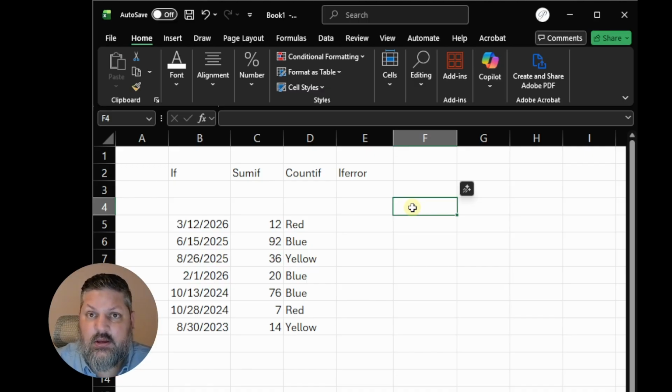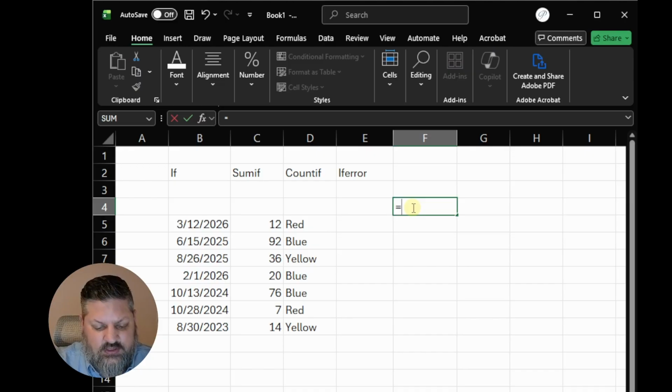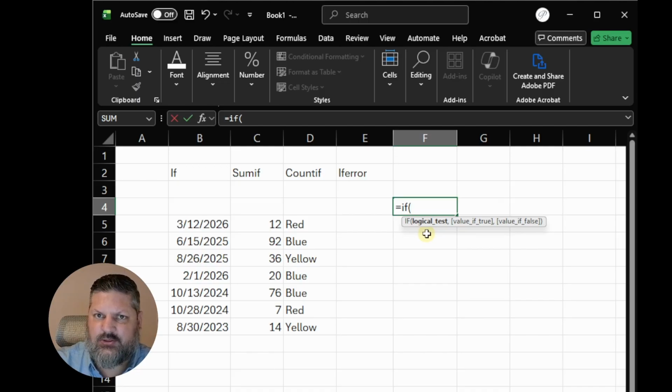And so when we go to write the IF statement, because it's a formula, we always start it with equals. We'll write IF and open parenthesis. And so you can see here in the help box underneath that there's three parts to this formula. There's the logical test, there's the value if true, and the value if false. So the first thing it wants to know is, what is the question that you're asking? And this must be able to be answered in a true or false way.